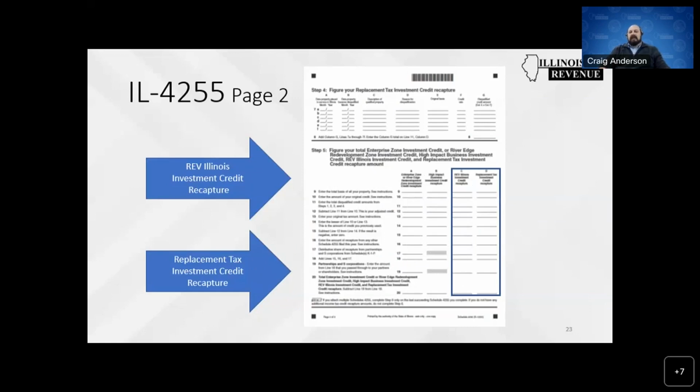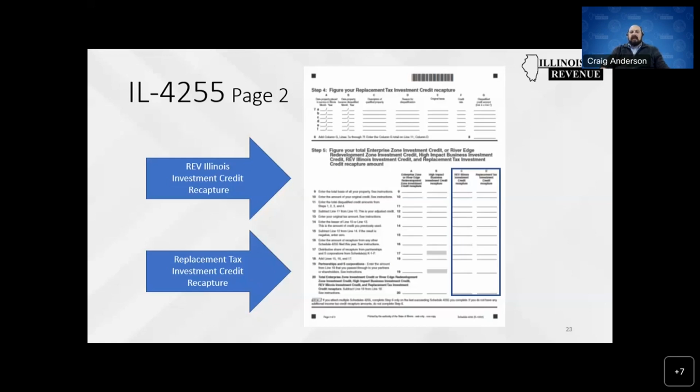Line 19 from column C and column D respectively are for K-1-P, lines 54B and C. And line 20 would be reported on either the 1040 line 13, 1120 line 46, 1041 line 43, or the 990-T line 20.